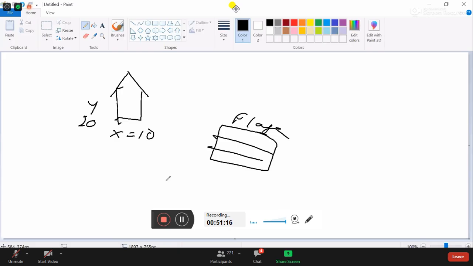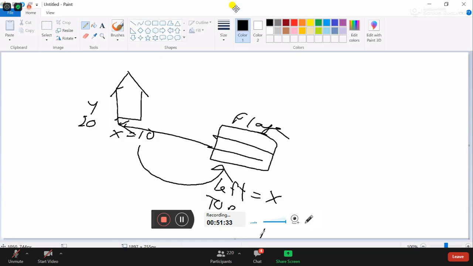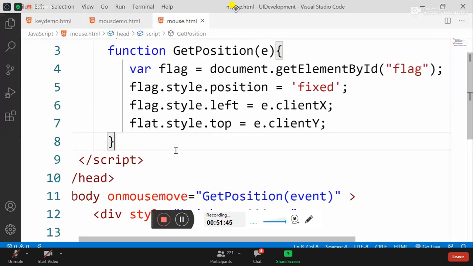This position we are applying to the flag. That means flag left is equal to x, so it will be here. And flag top is equal to y, so it will be here. That means the flag will be at the mouse position. That is the point we are designing. That's how we are configuring it.